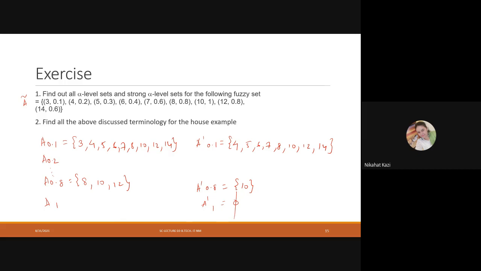What else did we miss? What is the cardinality of this fuzzy set? Sum of all membership values. So just add up everything together. What is the relative cardinality? When the universe is not given, when the fuzzy set is directly given like this, you assume the universe contains these elements only. Usually the universe has to be given in order to find these terms and definitions. If it is not given, assume and write your assumption that the universe is 3, 4, 5, 6, 7, 8, 9, 10, 12, 14.